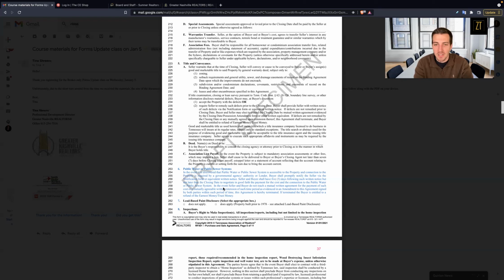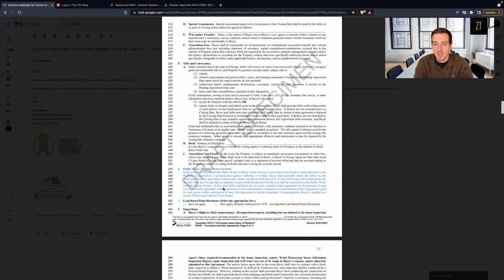And the reason they did that is sometimes you just don't know. So sometimes it takes longer for the title company to do a search or a lien search, or a lender or appraiser, somebody to discover that, hey, this house has to be connected to a public sewer system. So this applies at any point during the contract.